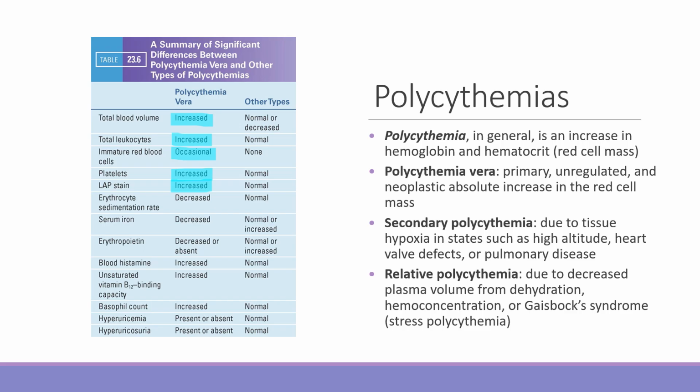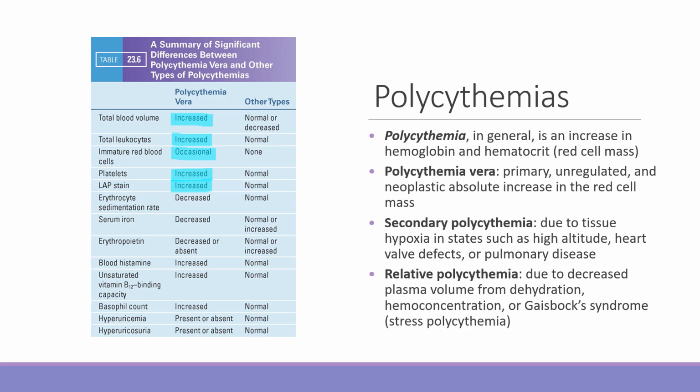fall out of solution. But if you don't have enough solution, think about those glitter wands, did you guys ever see those, where you've got water and glitter, and when you turn it one way, all the glitter starts to fall down into one end, and then you turn it. Well, sometimes the glitter will be too thick for an area, or maybe the wand leaked, and then it doesn't move down the way it should. So that's why we would have a decreased sed rate. Think of your red cells as the glitter particles. If you don't have enough fluid for them to settle out of, then a normal sedimentation rate is not possible.